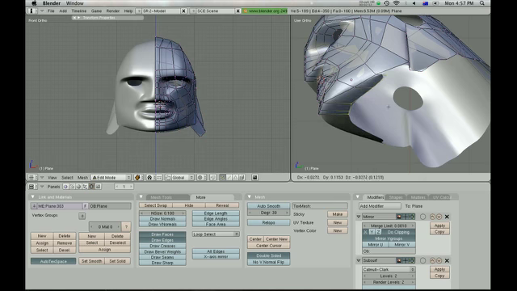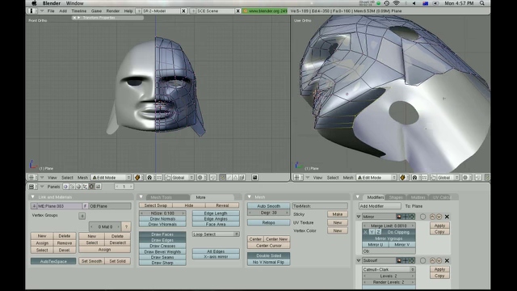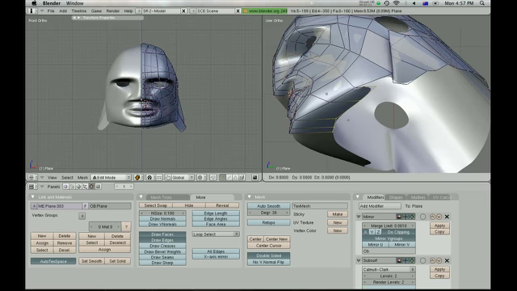I love these constraints to direction because I can be in a view as interesting as this, and still I know where, if I hit my G key, my Y direction, my X direction, and my Z direction are, and I can know that my vertices will be going in those directions.